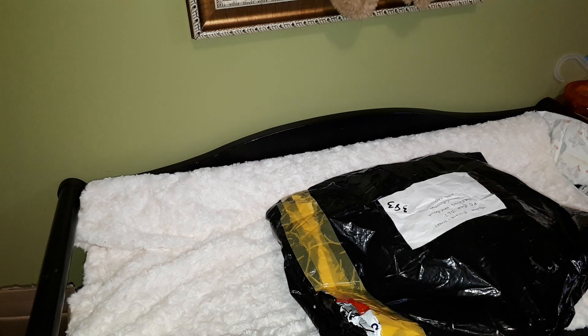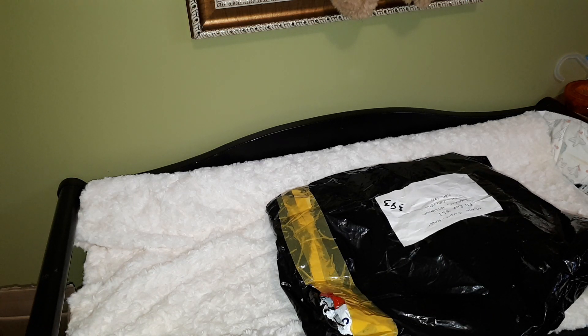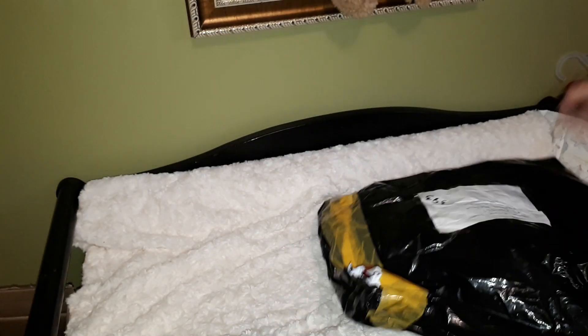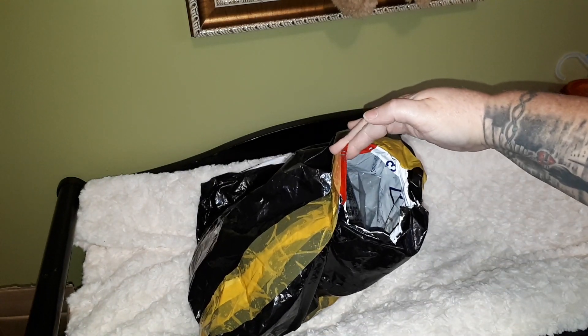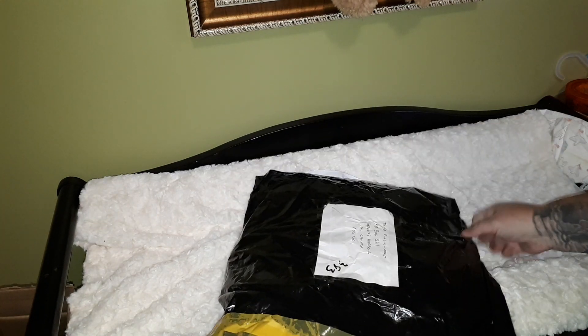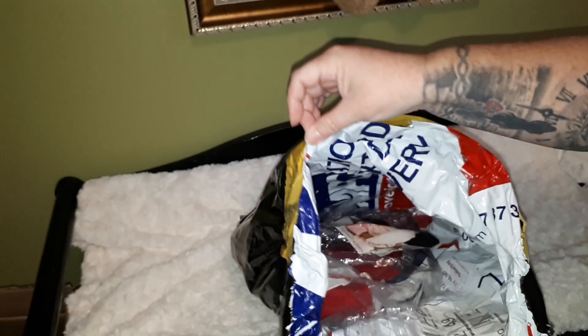I'm kind of disappointed in how this parcel came to me. Obviously they opened it in customs and it looks like they flipped the bag inside out and taped it. They did not tape it very well — I have room enough to put both my hands in through the top. I'm just hoping what I ordered is in here. I'm not very happy with that. There are only two little outfits in this, and why in the world would it need to be ripped apart? That's just ridiculous.